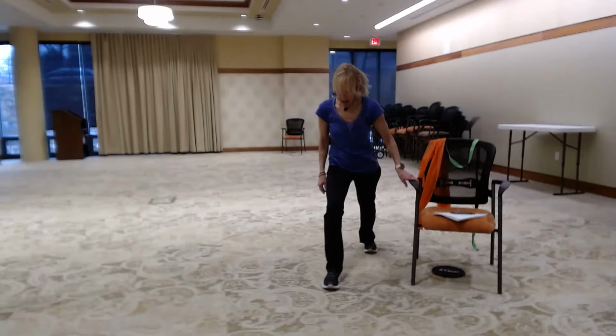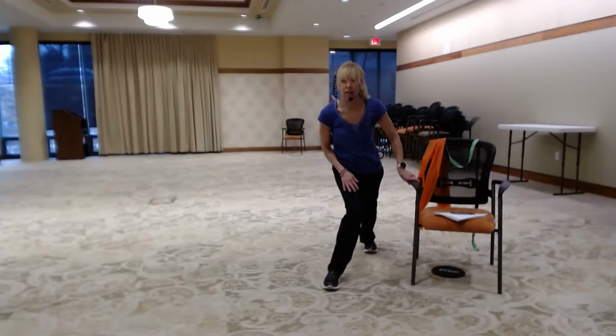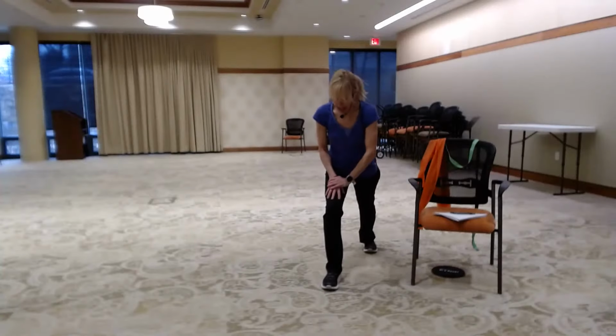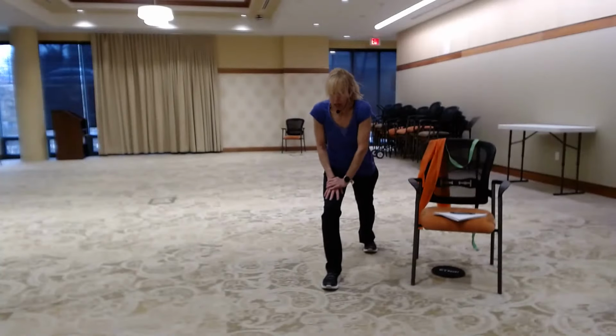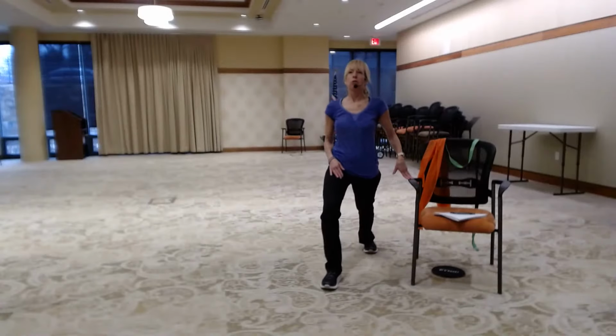So when I say straight ahead, I want it right here. Drawing a line right over the middle of my foot, not out here, not in there, okay? So always check. We want to be kind to our knees. Even if we have issues with our knees now, we certainly don't want to aggravate or add to it.